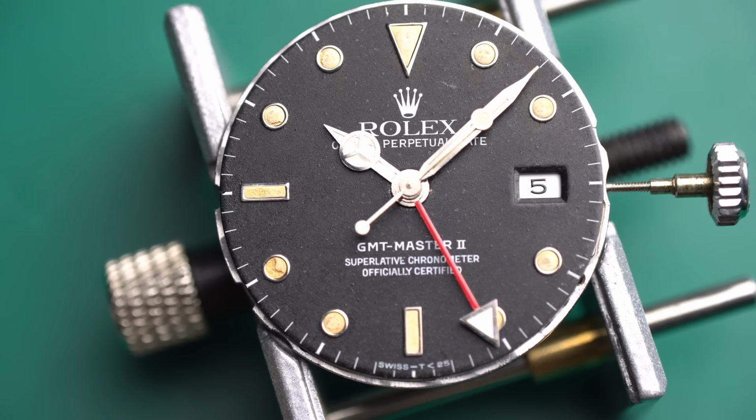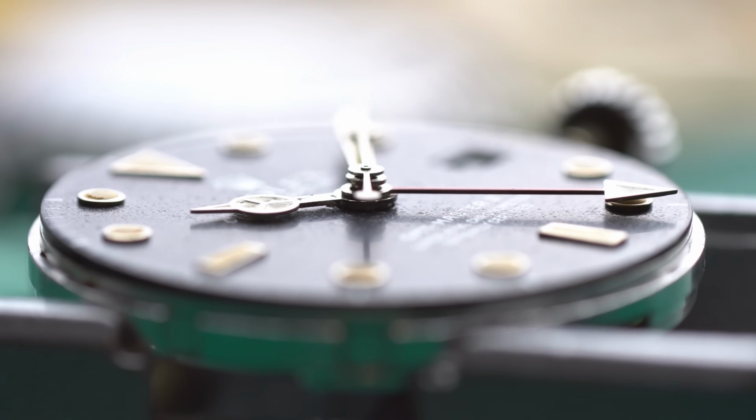So happy with the outcome of this. I mean, nothing's budging into each other. We're about ready to recase this watch, so let's start rebuilding the case.